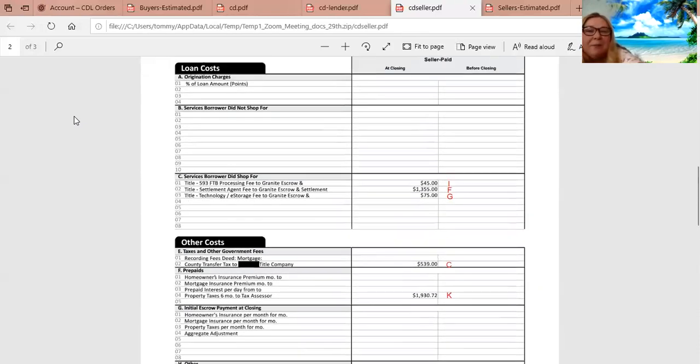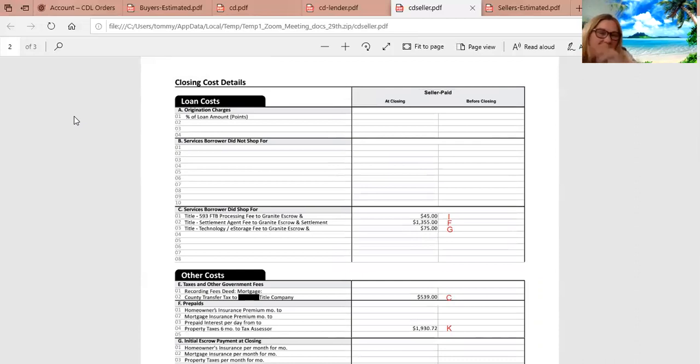I wanted to point out this particular lender, and I want to say about 75% of them, they will put either granted escrow, or they may put California title for all the fees. So even my fees will say California title, or in this case, they did granted escrow. So even all the title fees were granted escrow. It doesn't matter to us how they need to show it. So if they want it to be all title, or if they want it to be all escrow, that's okay. But keep in mind, on your estimate from escrow, it will spell out whose fee is from title and who's from escrow.